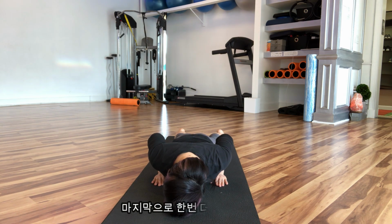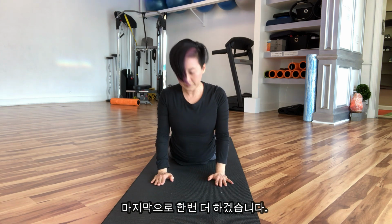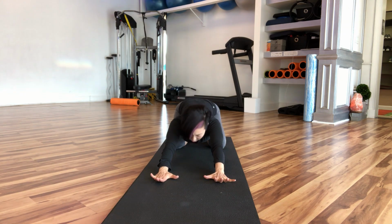Take a deep breath in. Exhale, slowly come all the way up. Elevate your shoulder. Shoulder down. Good job. Excellent. Now, 잘하셨어요. 천천히 bring your butt up. And now, all the way going back. All the way stretch.